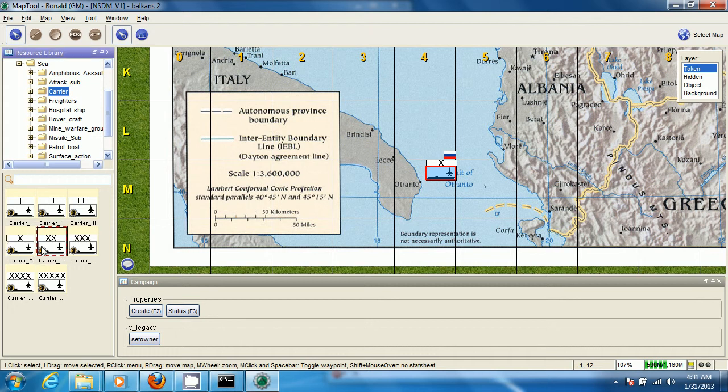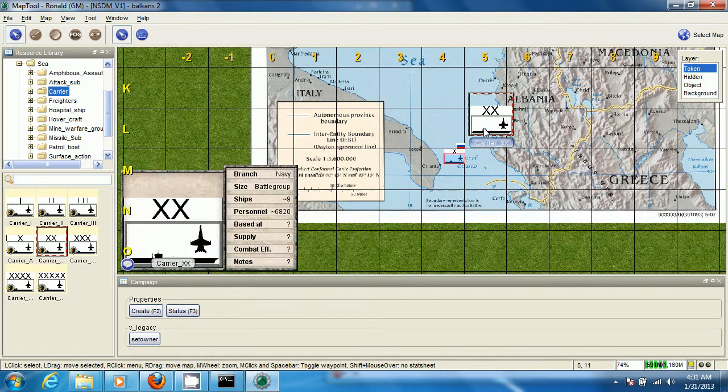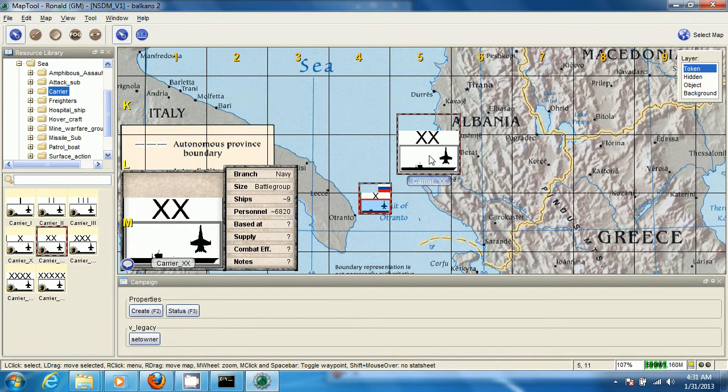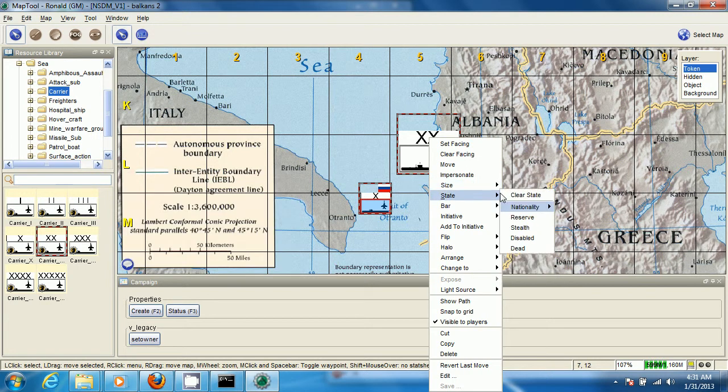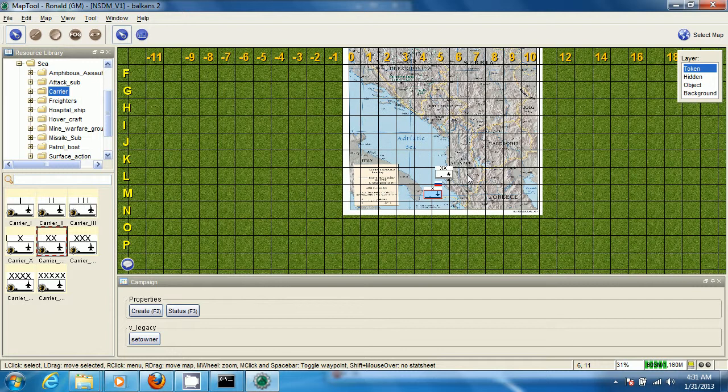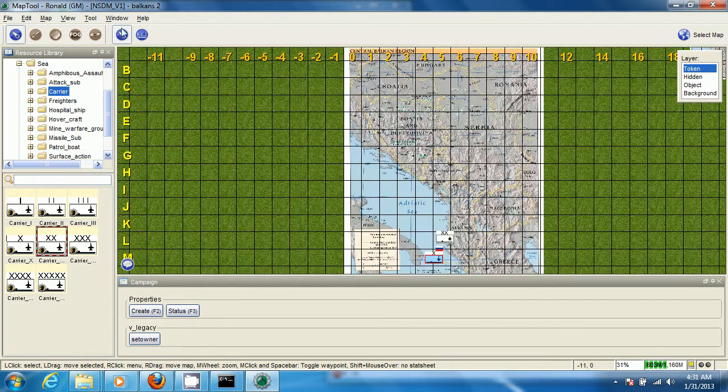However, when you change the size of an individual token, any future tokens you add are still going to be medium-sized, which is one reason you might need a macro. And I'm going to set those back to size medium. And that's the basic map making.